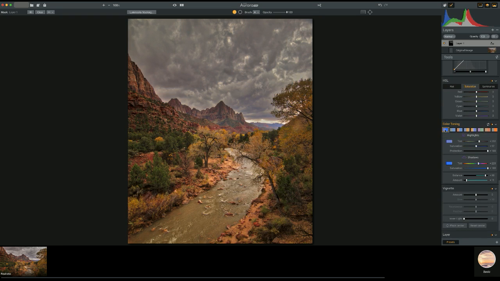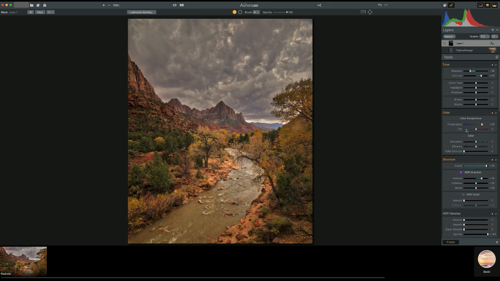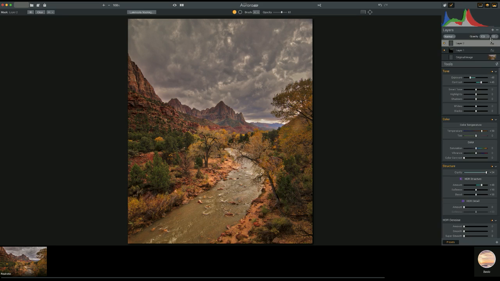I can change the tones of the colors. So that one looks a little bit more like, possibly like sunset without being real odd. So I'm going to go ahead now and add an additional layer. I'm going to add an adjustment layer again. And this time I'm going to focus on the water.